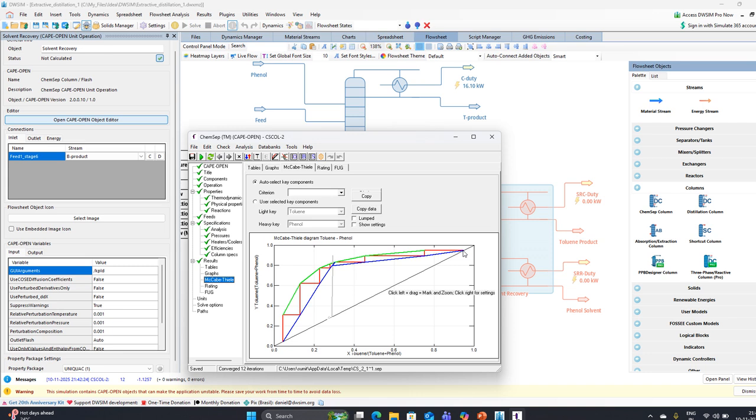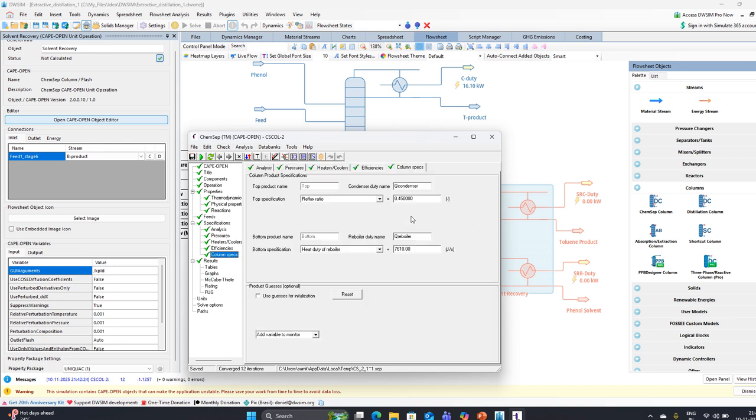I have not reached much there because the feed is here. If I move my feed stage there, I have more probability of moving upward, or if I increase the reflux ratio, this point will come a little lower and the graph will be steeper. So first I am going to change my reflux ratio.